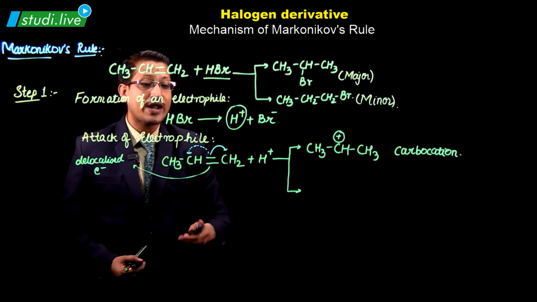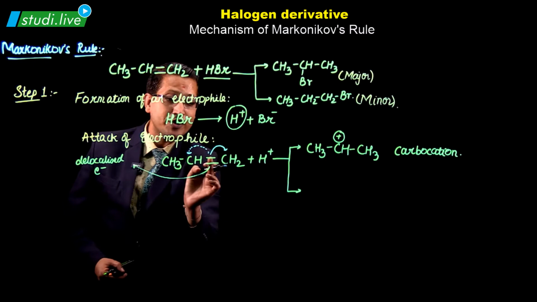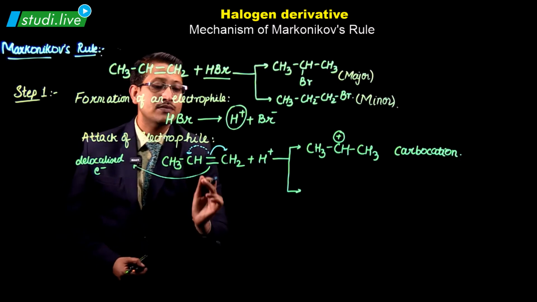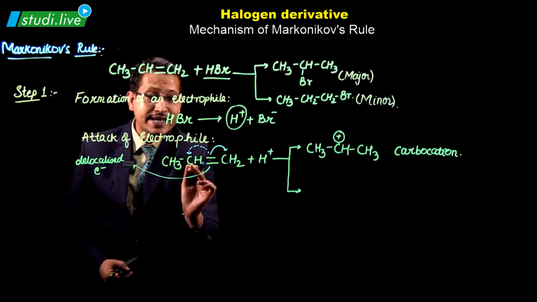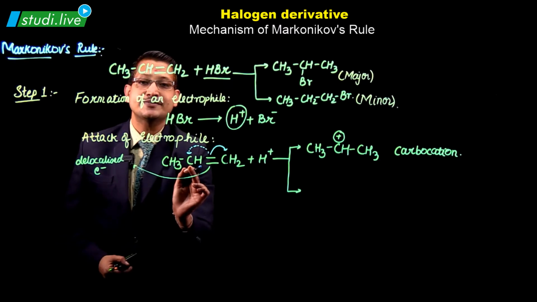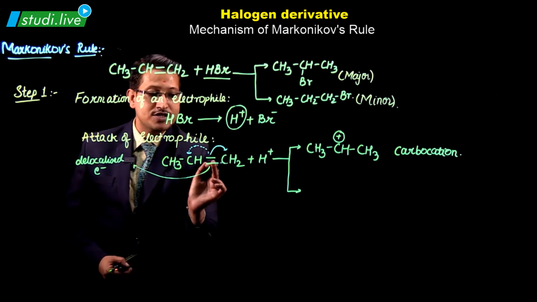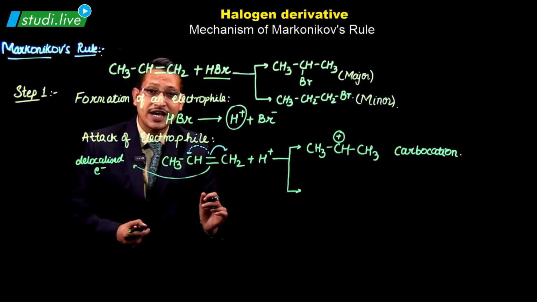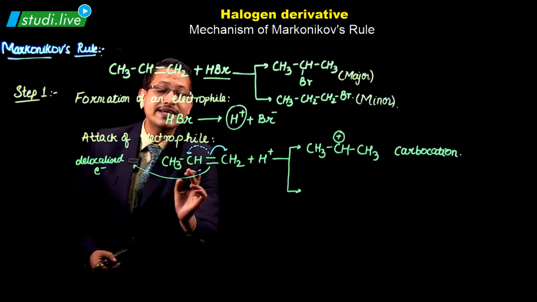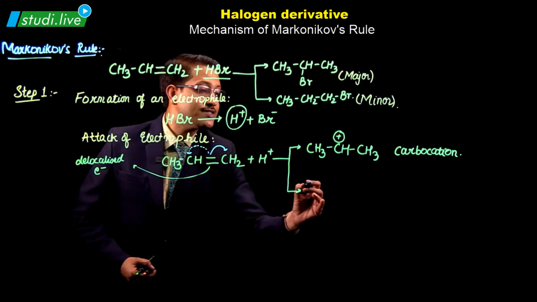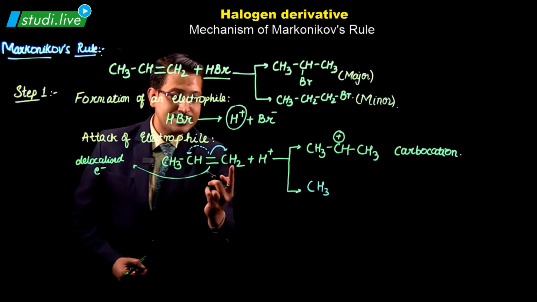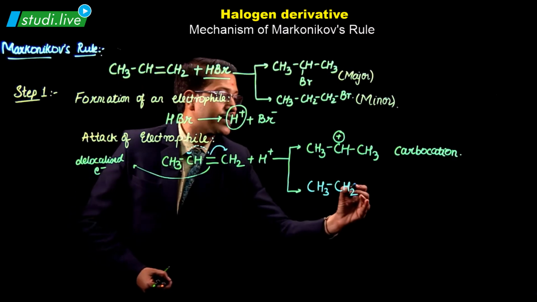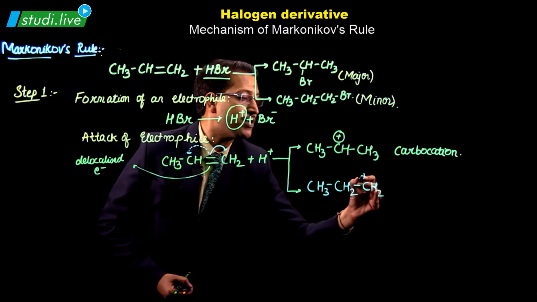Second case carbocation, that means what happens? The dotted one I am talking about. Now see this dotted one. When this dotted one shifts here, obviously the electron density gets added over here. And if the electron density gets added at CH position, the H plus will get added here. So because of this double bond shifting at CH, electron density on CH increases. And if the electron density on CH increases, obviously H plus gets added up here. And then what you get is CH3, this H getting added up here, so that is CH2, and this double bond breaks, single bond, CH2 with a plus charge.